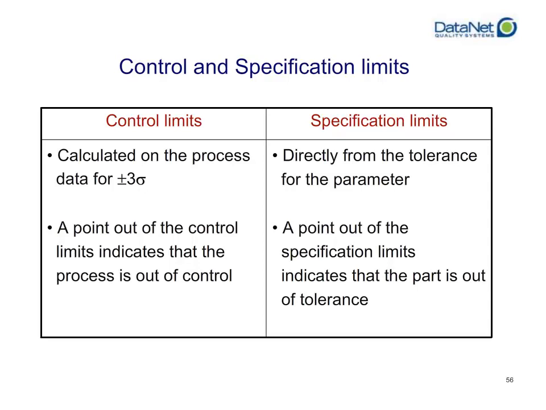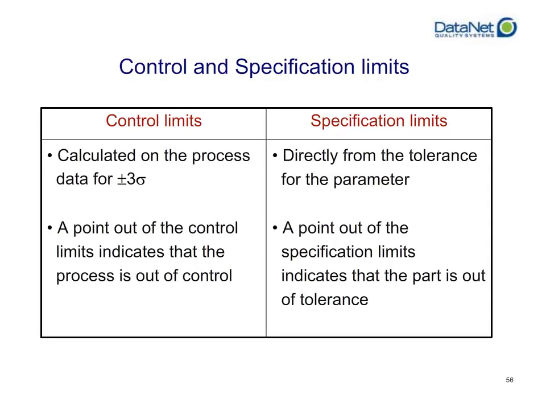First off, let's talk about control limits. And remember, control charts are designed to track whether or not our process is in control. Control limits are calculated based on the actual process data that you've already acquired, for plus or minus 3 standard deviations from your center line. If you've ever heard the term 6 sigma, this is what it's referring to. It's a spread of 6 total standard deviations that we expect your data to fall within.